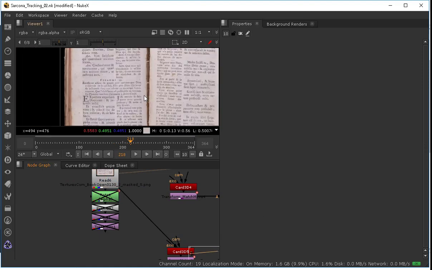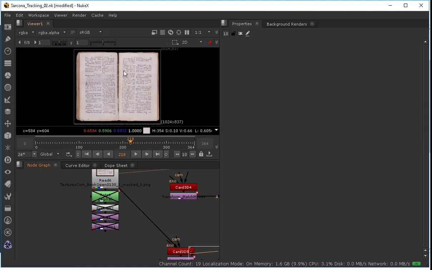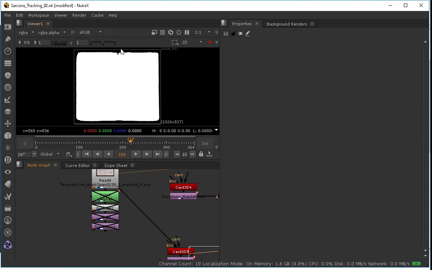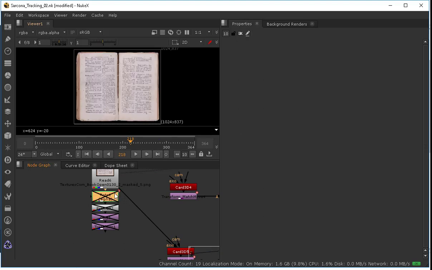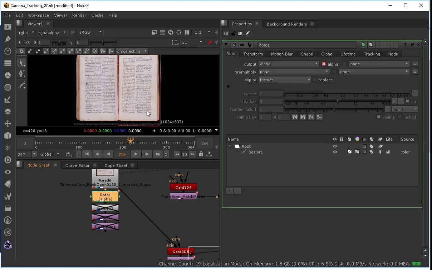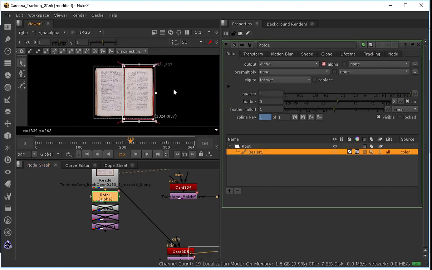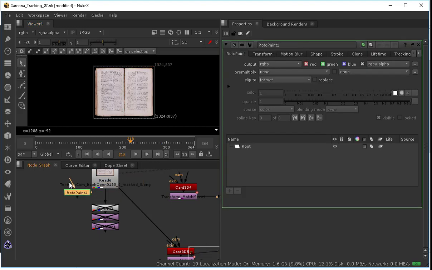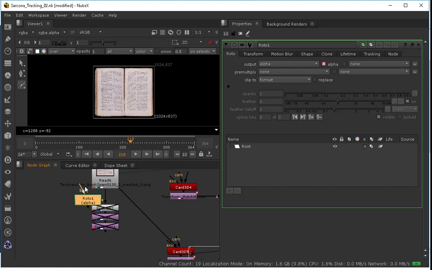So when you have an image like this and you want to cut it off, it's reading an alpha channel, it's reading transparency. So basically what I want to do is, on this side of the book, I want the transparency of the alpha channel to be black. That way when it's cut off, it'll read that as transparent also. So I added a roto node, and the roto node is just this side here. That's all it is, okay? I'll delete it so you can see me make it. That's not it. I hit O, our hotkey test, right? O is roto.